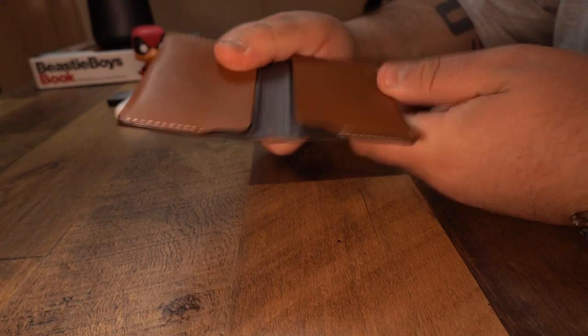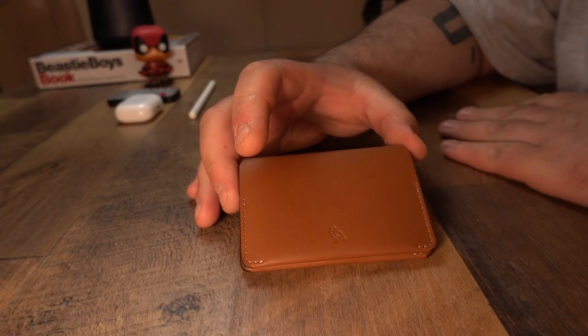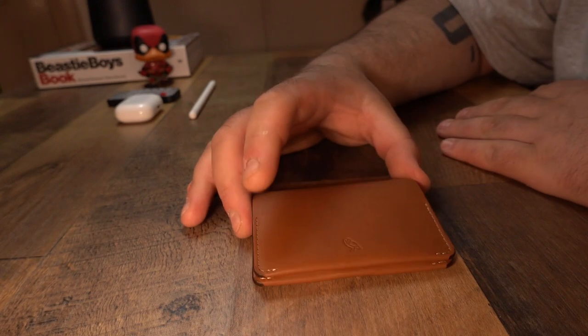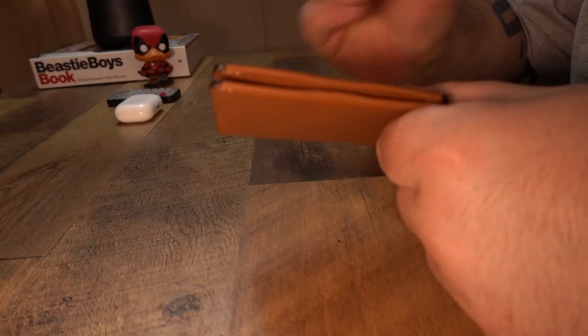It is about the Bellroy Bifold card holder. So it's made for business cards, or it's made for your everyday kind of cards. Driver's license, forklift license, Medicare card, bank card. That's kind of like the stuff that I would use it for. On the weekends, of course, because during the week, I am using the Topo Micro pouch because I just need something that I can ignore. Watch last week's episode.